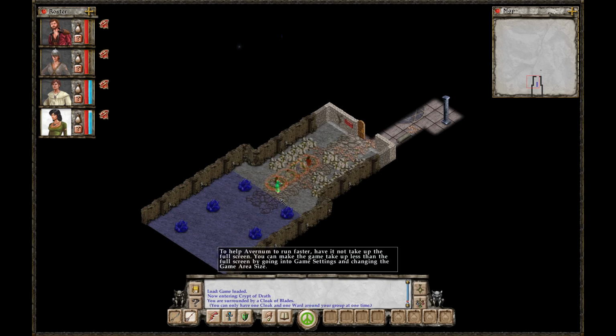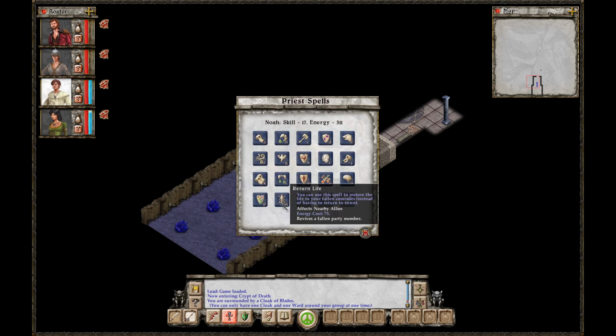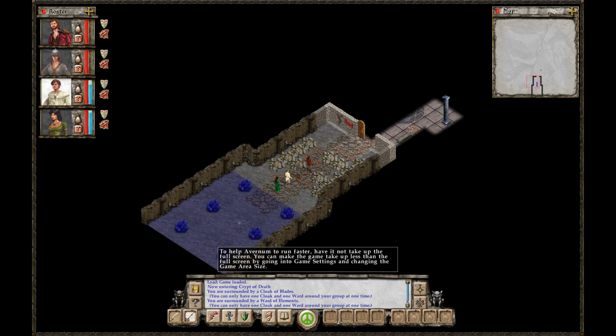We're back with more of Avernum Escape from the Pit. So we're going to continue. This time we are in the Crypt of Drath.